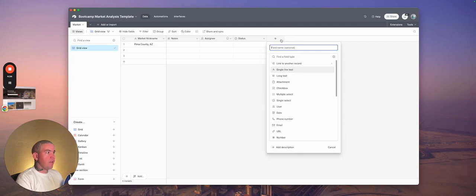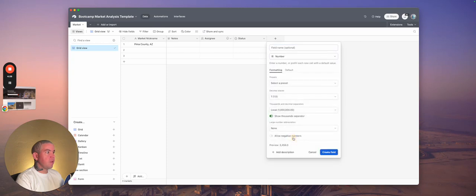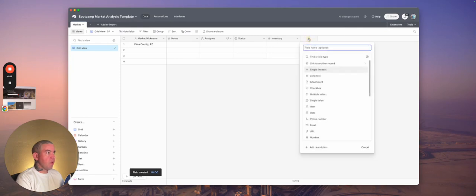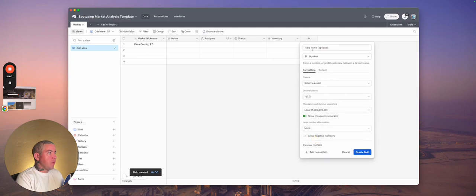We're going to have an inventory. So this is going to be a number field. We don't need any decimals. Inventory. Okay. We'll also need another number field for under contract.